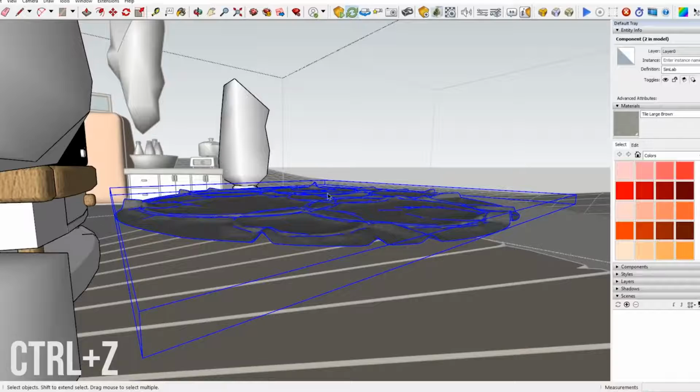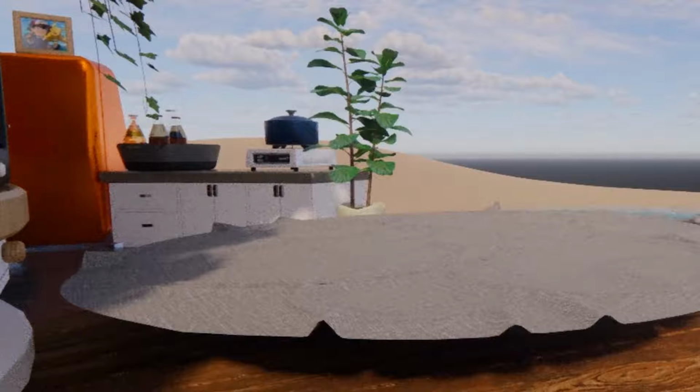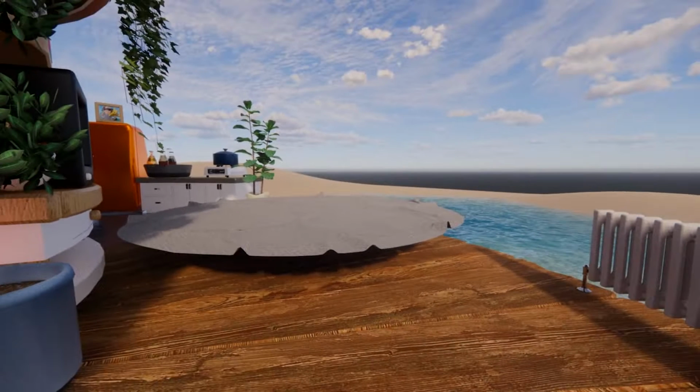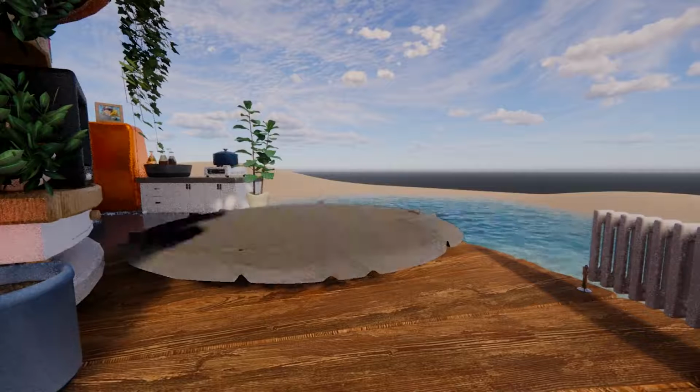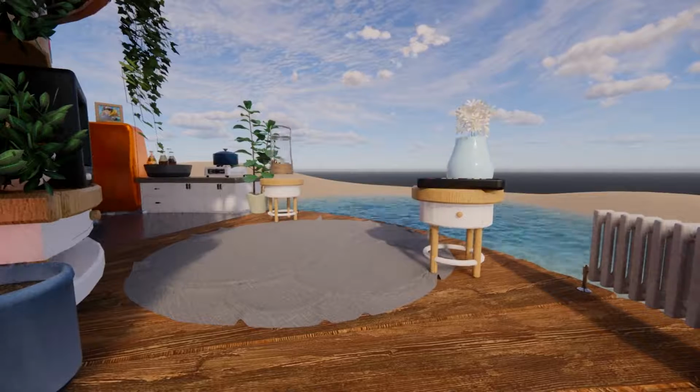So the first Ctrl-Z will undo the last command that we did, which is to hide our carpet. And before you hit Ctrl-Z again to make the carpet go down, look at the Enscape render window and make sure it has fully rendered the scene where we unhid our carpet. So once it is rendered, which will probably take just 2 to 3 seconds, just hit Ctrl-Z again. Repeat this process until all of our items are in their initial position, and bam! You are halfway there, my dudes. Time to put it all together.